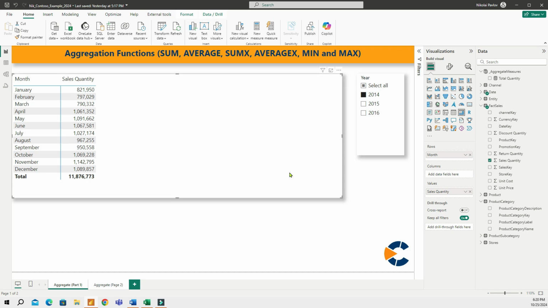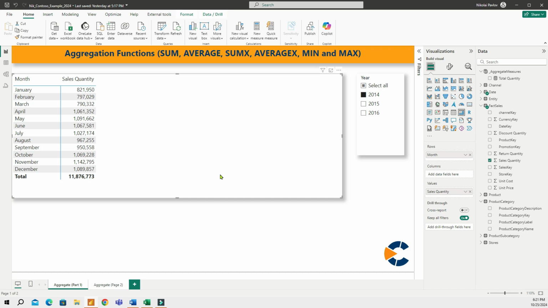Now we are going to focus on explicit measures. It is a best practice in Power BI to manually create measures using DAX. The explicit measures can be defined once and then reused across multiple calculations, visuals, and reports. They allow for complex calculations and provide better control over analysis. The simple way to understand the difference is when you have to write a DAX formula to create a measure, then that measure is always explicit.